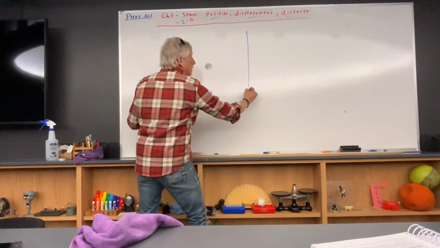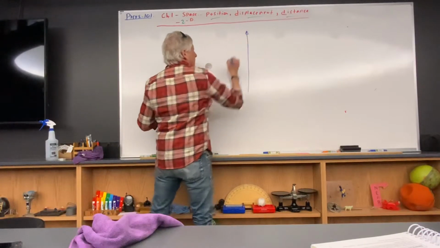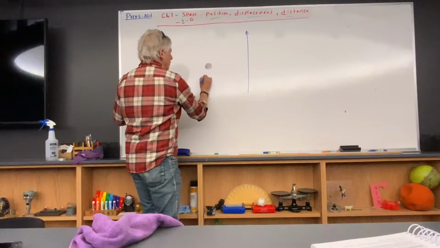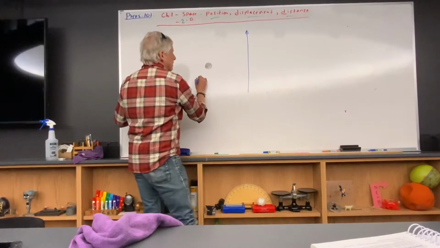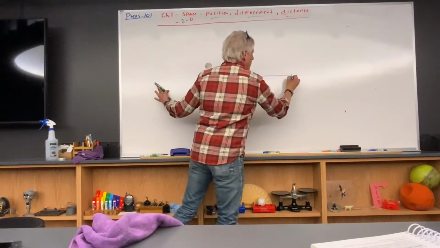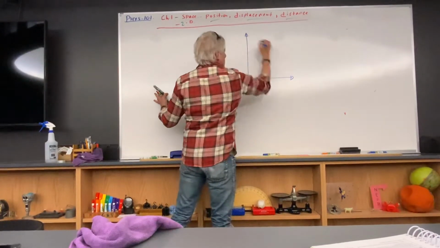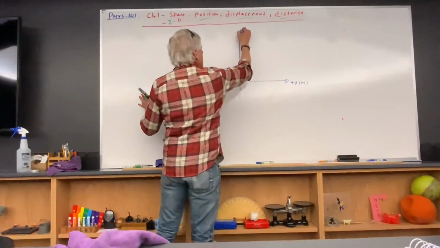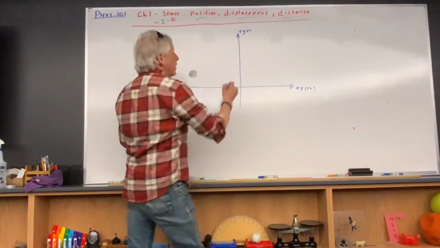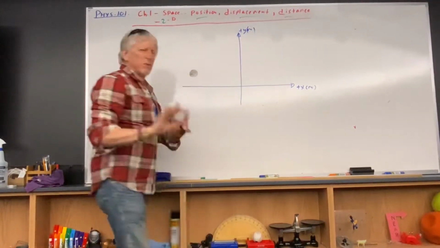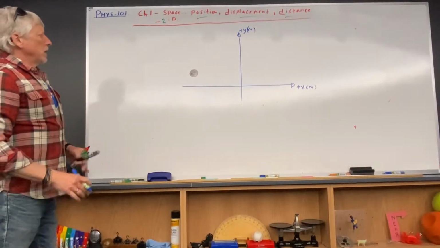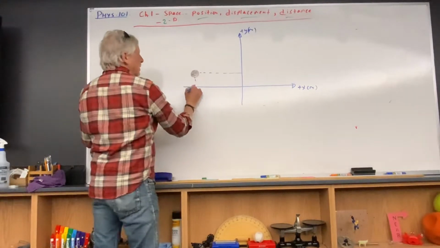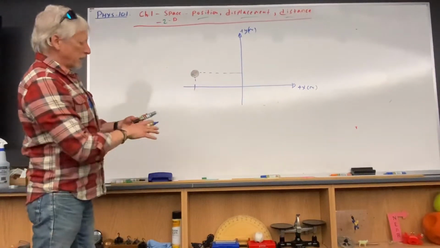I'll make my x, and I think I'll go ahead and use blue for the whole thing. And y. This will be x, and let's just say meters, and y. So x, y, and z for position. We won't do 3 dimensions. And then let me just write that. So that's going to be somewhere over here. Its position at state 1 is there.